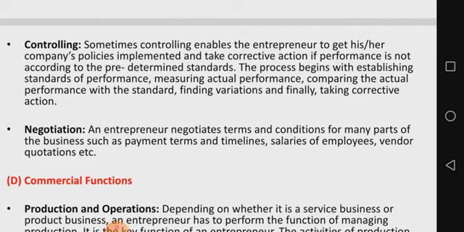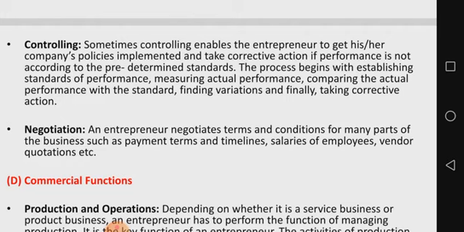But as an entrepreneur, you need to have good control of your workers, so that you can achieve what has been targeted. For that, what will you do? First, any company makes an SOP, standards of performance. They will set what to do, the do's and don'ts. The employee has to do work this way, and they will then also see the actual performance of the employee. If there is a gap between the actual performance and the standard performance, then they will try to fill the gap between the two. So this is called controlling.